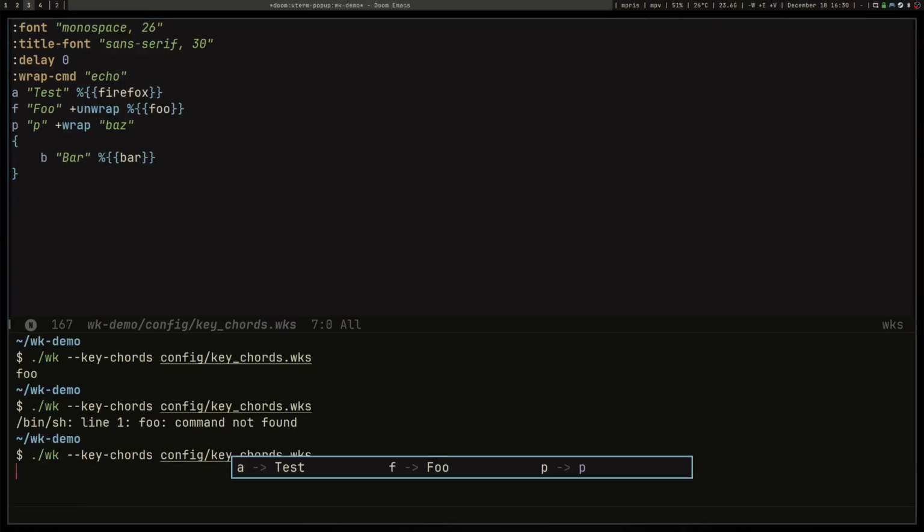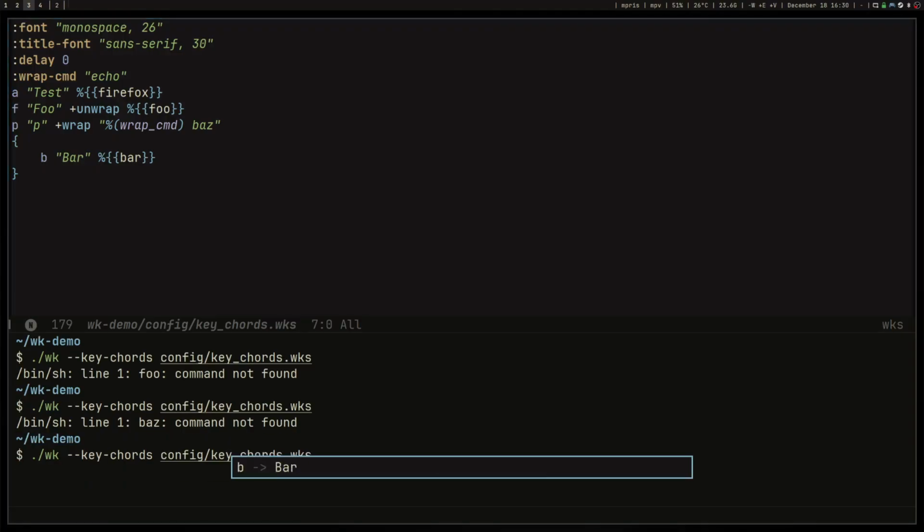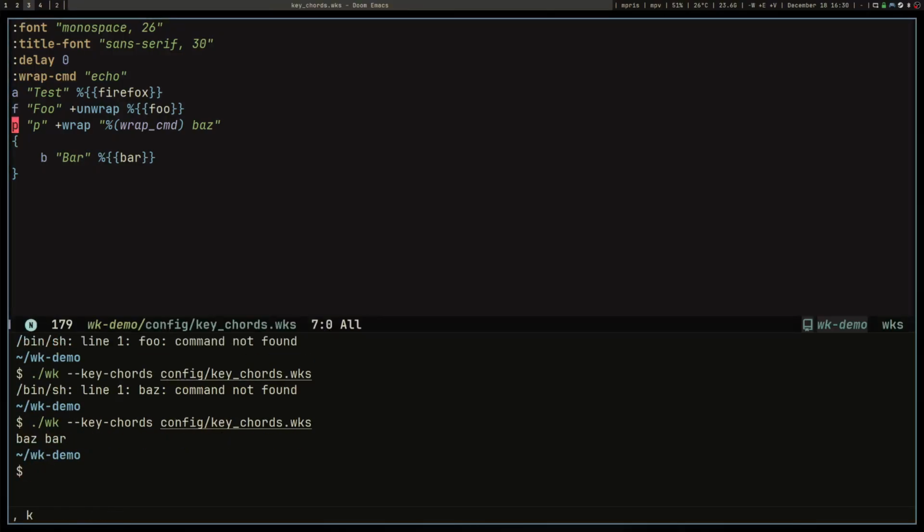And then if I do that, P, B, Baz not found. So now we're wrapped in Baz instead of echo. I could do an interpolation here, and we've got wrap command as a keyword, and now if I do PB, now it does Baz bar. So it's wrapping with the global option and then also with Baz.